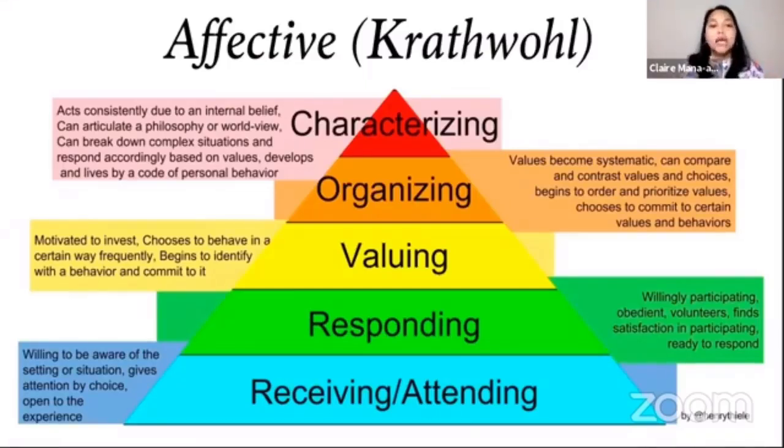Okay? You already act consistently kahit walang tumitingin, walang nakatingin, ginagawa mo na siya dahil parte na siya ng iyong character. Ingrained na siya in your person. It's already part of your person. It's already part of who you are. That's characterizing. So again, these are the 5 different levels of your affective domain according to Krathwohl.